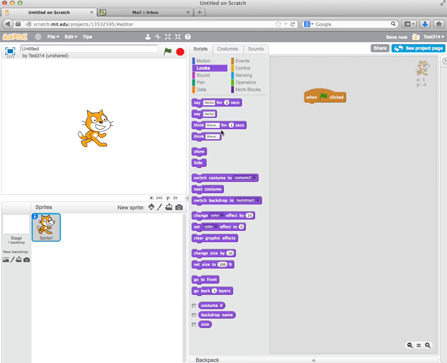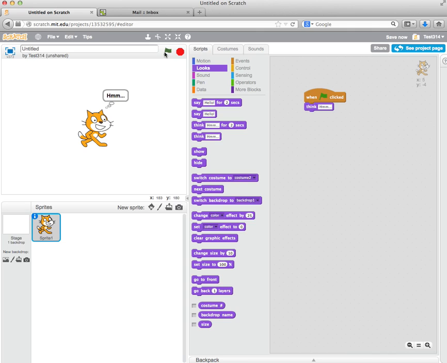You're probably wondering, what does the think do? Well, if we bring the think over and say think for 5 seconds, let's watch what it does. It says it, and it is for 5 seconds. And the think shows up with a little thought bubble. So it's a way of having a conversation inside your own head with the character. And you might gather that if we say think and don't have a time, it'll just stay there. And that's what it does.